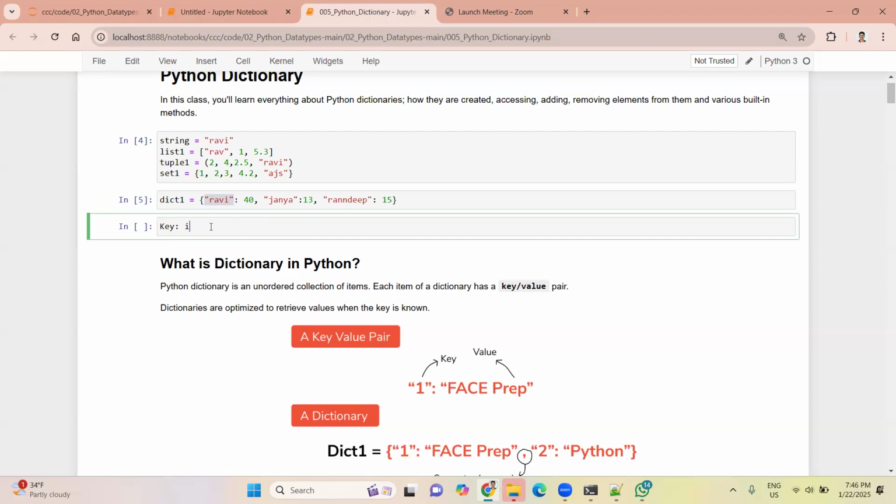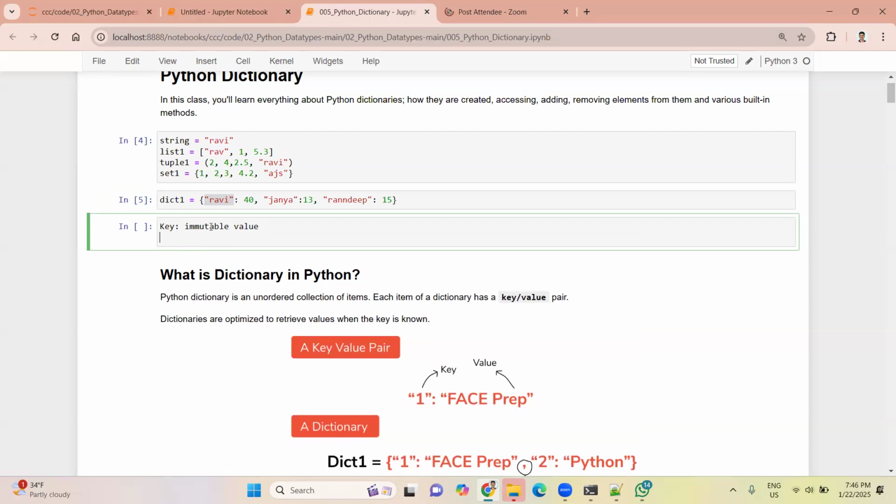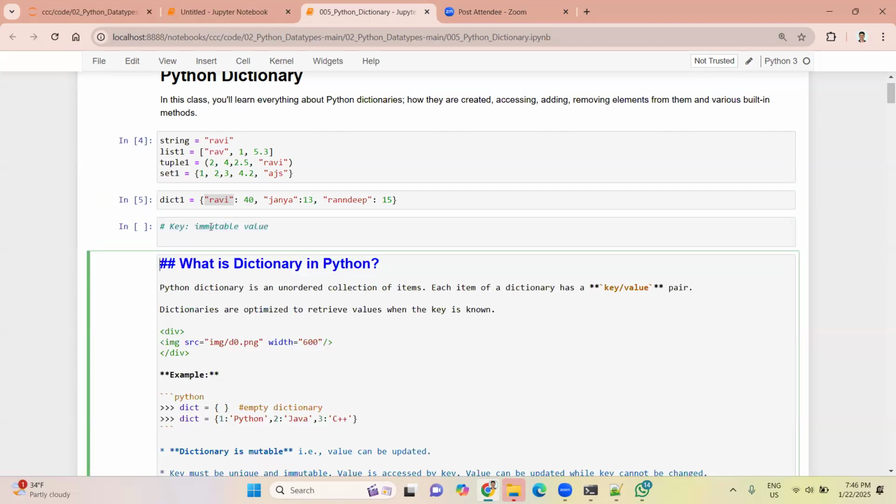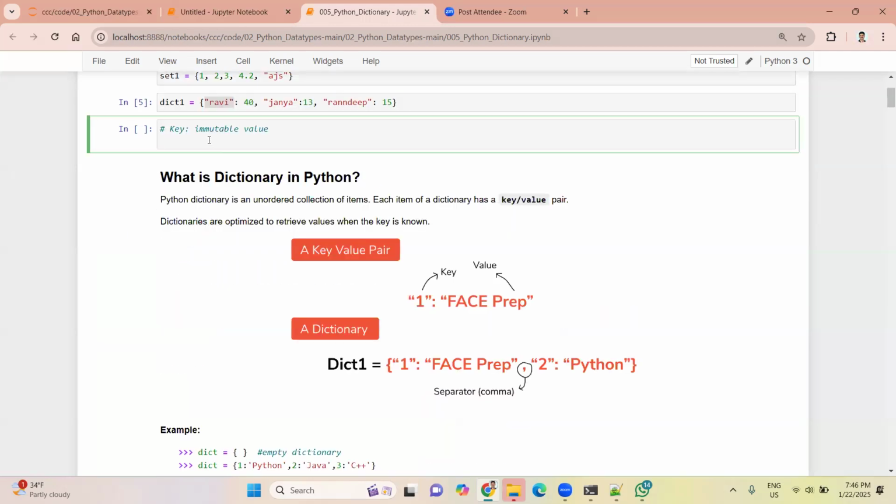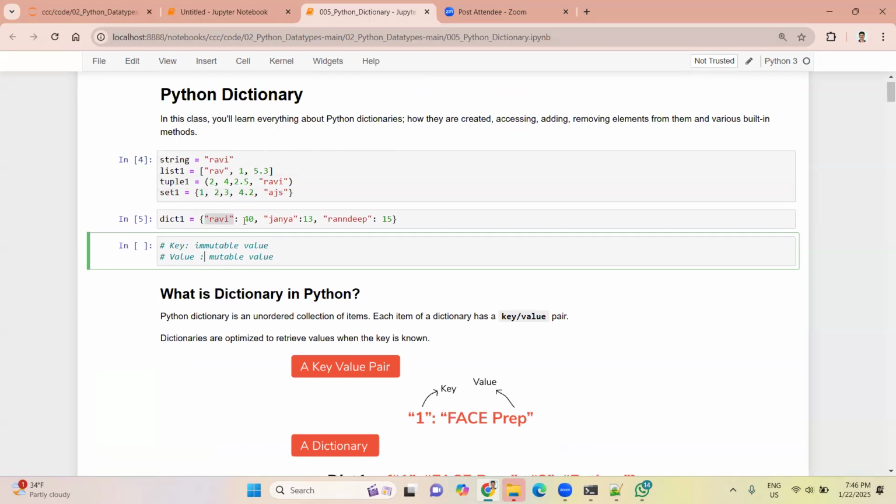And value can be any value. So we have two parts, key part and value part. In a lot of cases, this kind of scenario happens and it helps a lot.